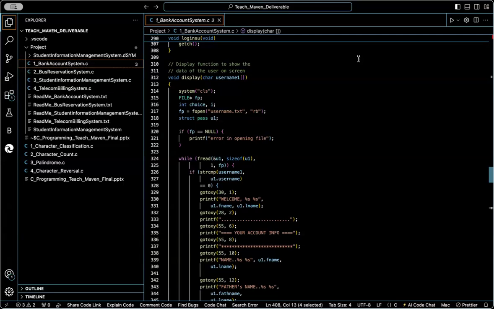Now, the second question is, let's say the user is entering an amount greater than the amount that is present in his account. What will you perform to inhibit the transaction? So what we are doing here is we have to do a greater-than check of the account balance against whatever he is entering. Let's say he has only 100 rupees and he is asking us to transfer 1 lakh. The amount present in the bank account is less than 1 lakh, right? That is the reason you cannot transfer it.